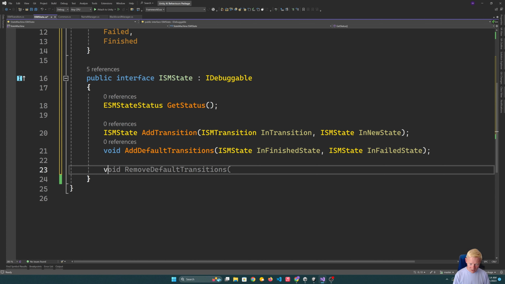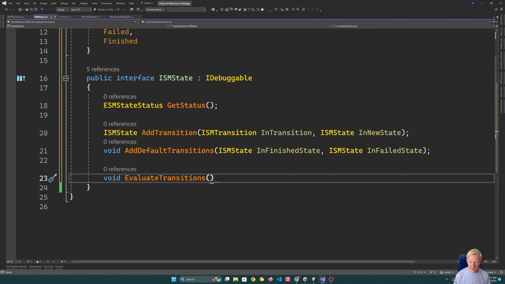When we are working with the states, we're also going to need an evaluate for the transitions, because a state is going to need to decide, okay, should I actually make a transition? So that is going to have a blackboard passed into it, just because a state might want to be looking up information from that. I hope I spelt it correctly.